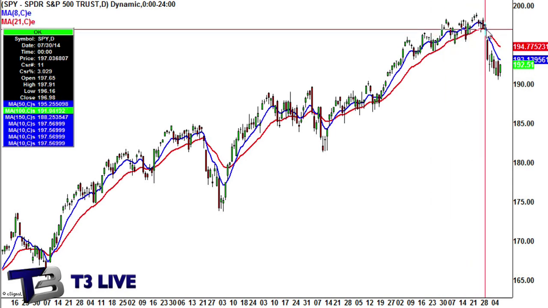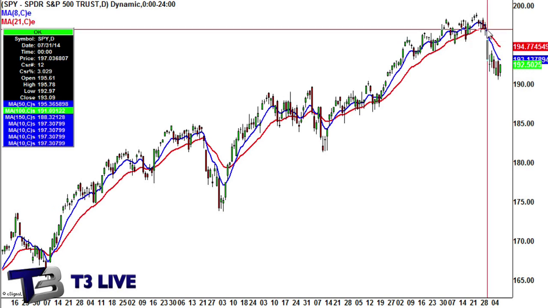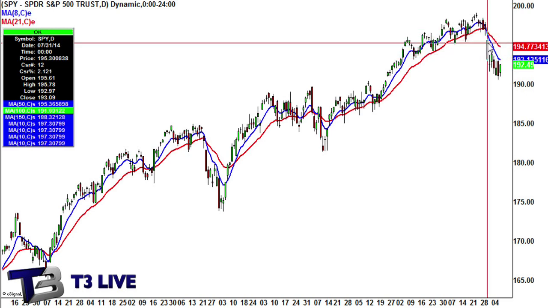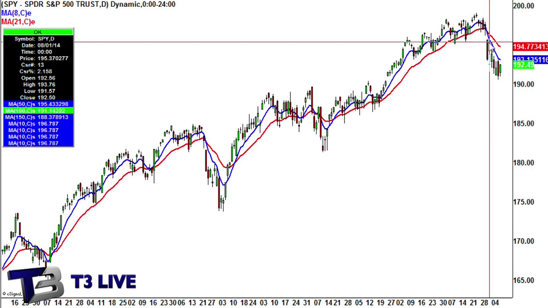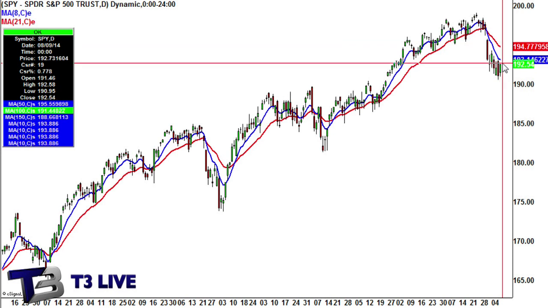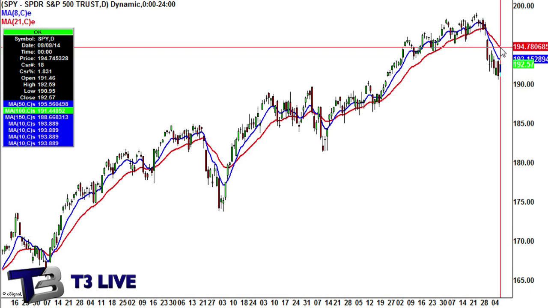Once you get this cross down, this should flash a warning sign as something is changing. So right now, the 8 is below the 21. It hasn't been this way for that long, maybe a few days, a week or two now. So it's not like we're in a downtrend now. I would call this more of a neutral type pattern, to where now we have to see how they react into the 8 or the 21, because now they're turned down.